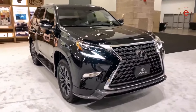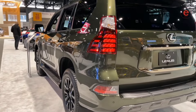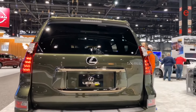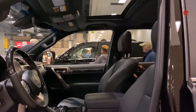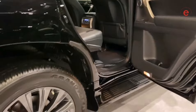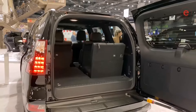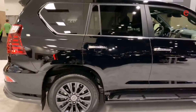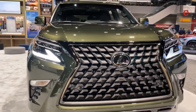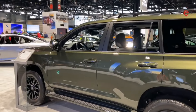At the 10th spot we have the Lexus GX460. This powerful SUV is perfect for adventures and off-road excursions. It combines premium class comfort with impressive off-road capabilities. Among its advantages are the powerful 4.6-liter V8 engine producing 301 horsepower and a spacious interior that can accommodate up to seven passengers. One of its main drawbacks is the high fuel consumption, which is about 14 miles per gallon in the city and 18 miles per gallon on the highway.